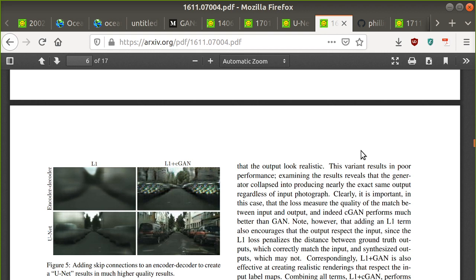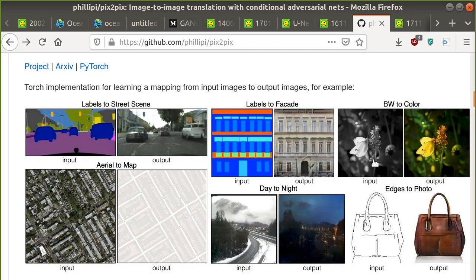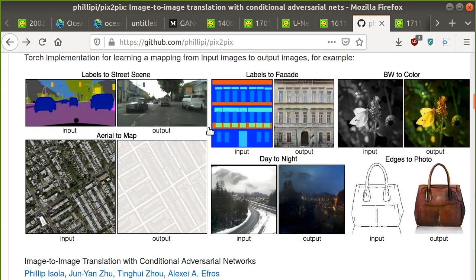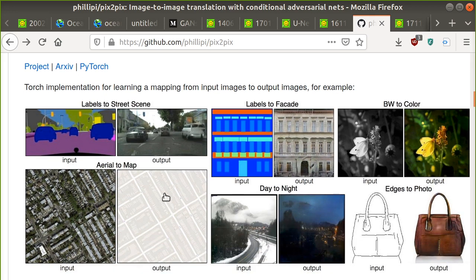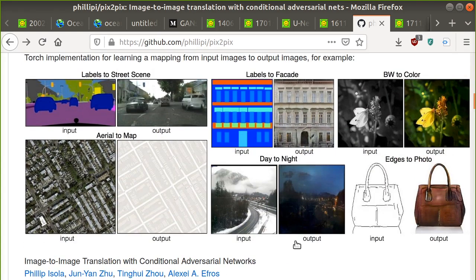Isola et al., I'll point out, also has code online. It's really easy to download and use. It's a very cool thing where you can train it to translate one kind of image to another. You put in a picture of day, you get night. You put in a sketch of a handbag, you get an output which looks like a photo of one. It'll colorize images. It'll make pictures of buildings or cats or what have you from these segmentations. It translates satellite imagery into maps. It's a really impressive piece of software. And the code is online and it's in PyTorch.